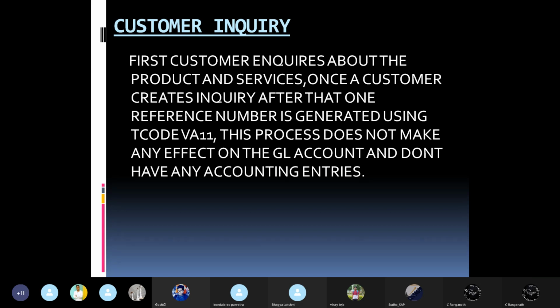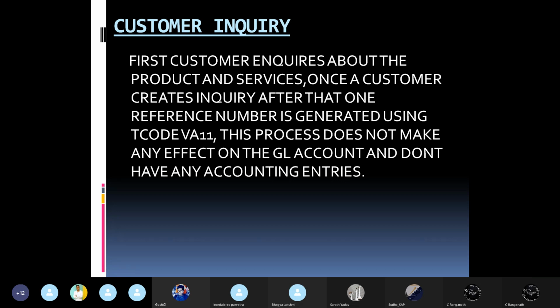Because no accounting entry is generated, which means no GL account is linked with accounting keys or any other transaction. It is just an oral or written customer inquiry, and there is no effect on the GL account, so the accounting entry is not generated.